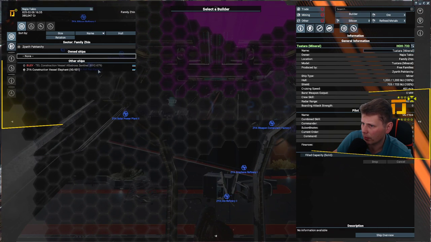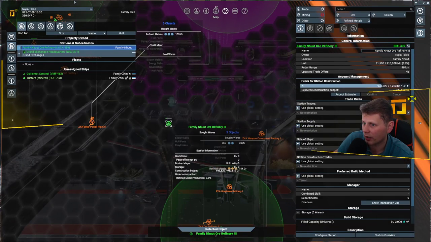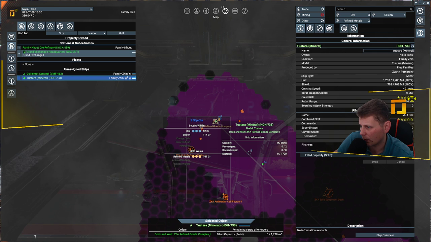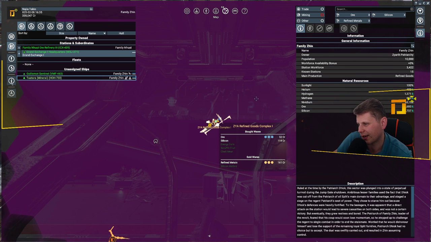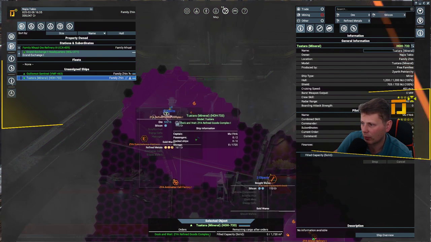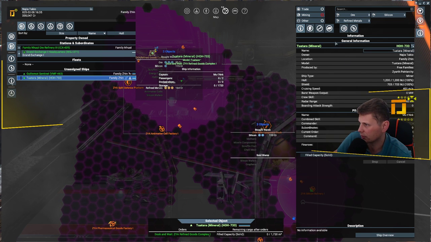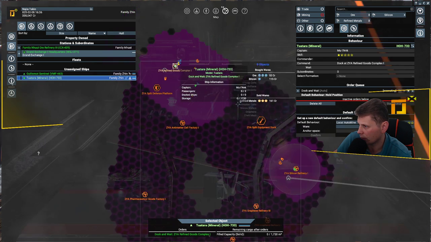Do we have a builder nearby? Yeah, we do. Select him. There we go. That will leave us with 330,000. And this guy has not moved at all because I didn't tell it to proceed with orders. I don't like that option. Now, there's actually plenty of space in here to do mining stuff. A mine.